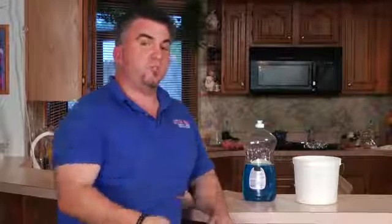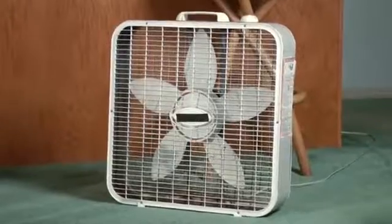Once you pour it into your machine and you start cleaning, make sure you go over that area again and again to get out all the moisture. And then, of course, you're going to have your trusty box fan on that area to dry it quicker. So I hope this homemade shampoo for your carpet cleaning machine worked.